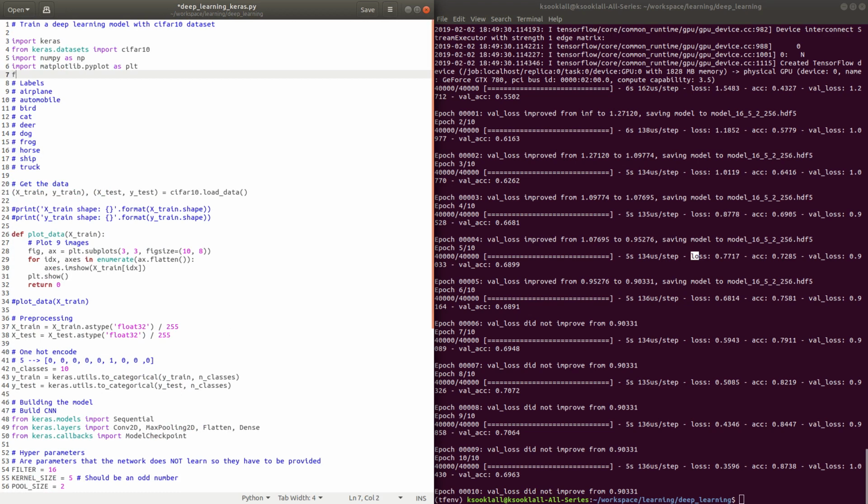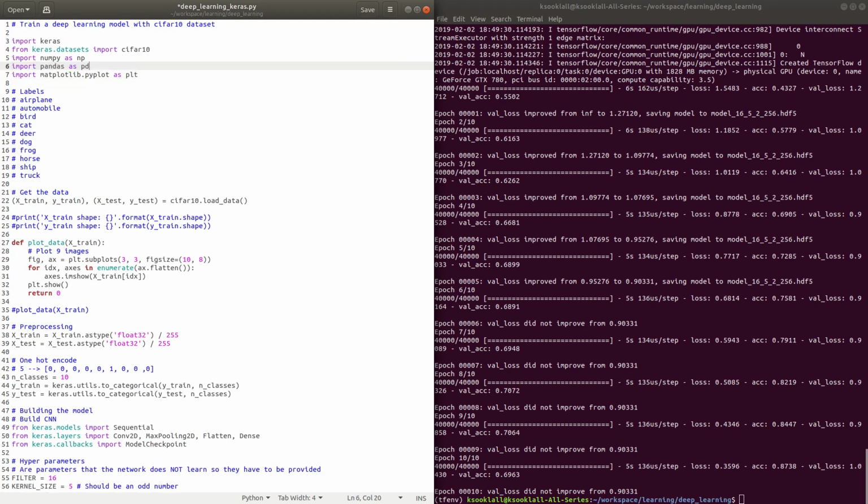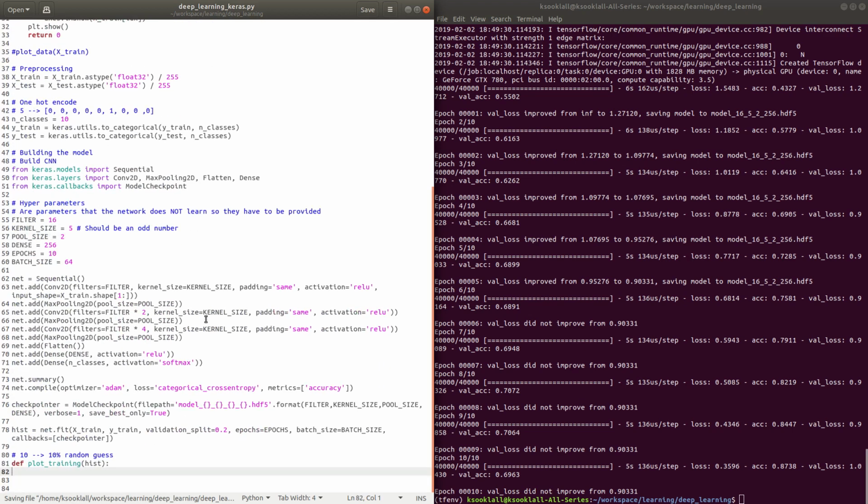So I'll go back up here and do import pandas as pd. Let's just move this over here. It just looks better that way. Now this is not part of deep learning at all, but this is one module that I find very useful for handling my data. Let me just put a PDB here so you can see what I'm talking about.